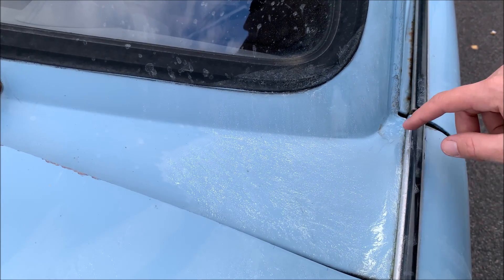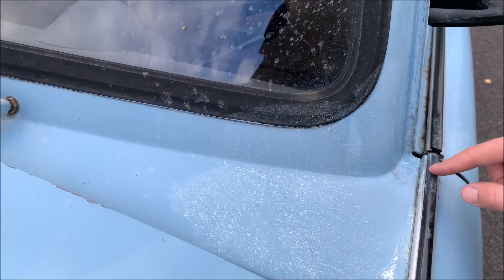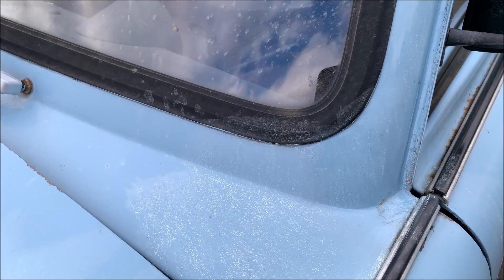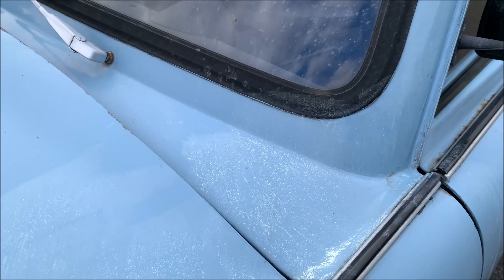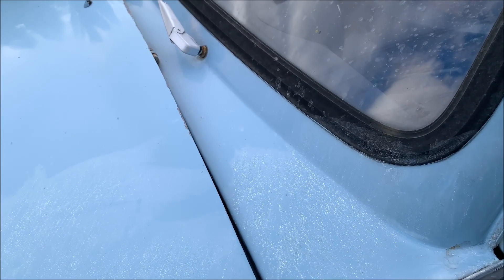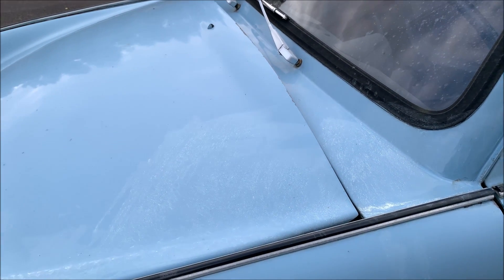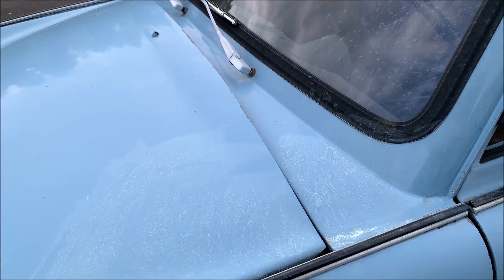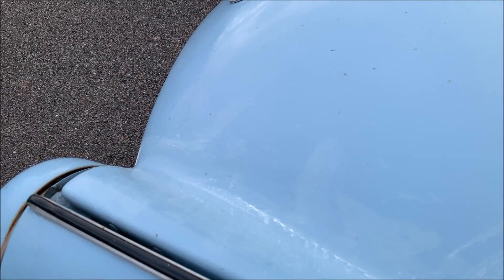We can see a few effects where parts were drying while driving. You can see how the air is basically going towards the A-pillar and to the side, with a little overpressure area where the drain and edge are boxing in the air slightly. The rest is basically just the fluid dripping down and drying while the car was stationary. The speeds with the Trabant are not that high, so it takes quite a long time to drive — even at top speed, it's still not dry, especially in these weather conditions.